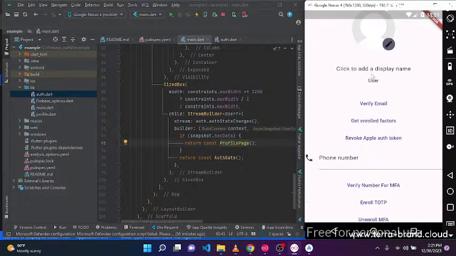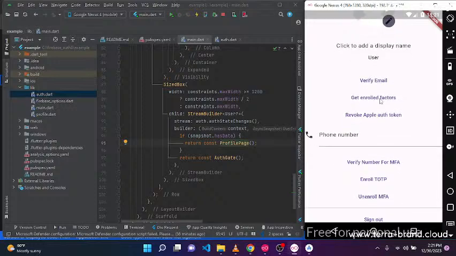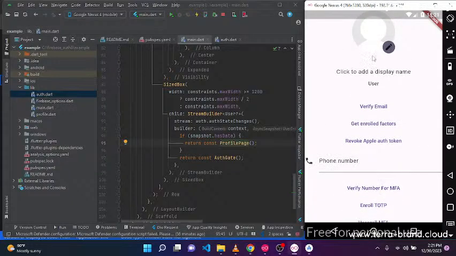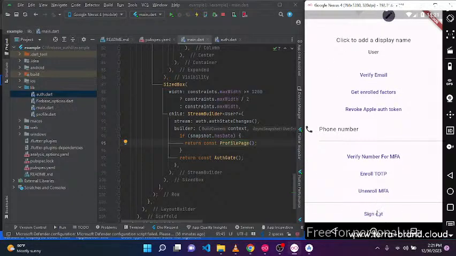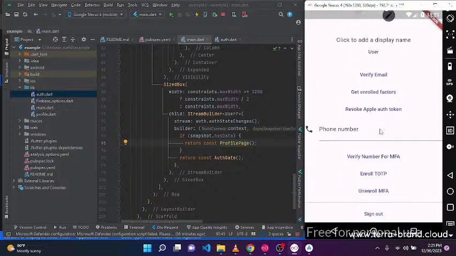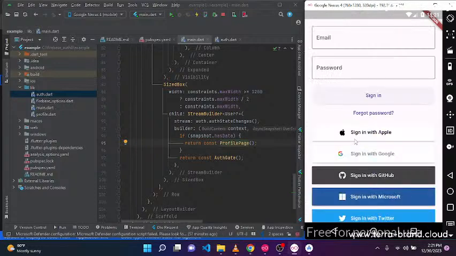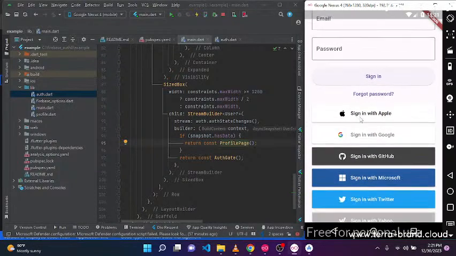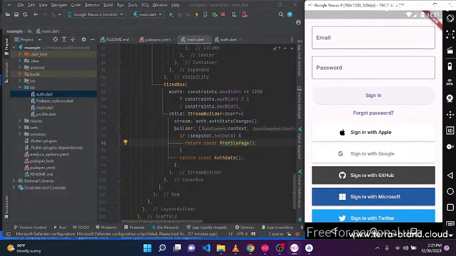If I was to add email, I think somewhere here it will appear. But later on, I'm going to show you how to integrate it with my very own Firebase project. So let's just sign out for now, and okay, let's customize this.